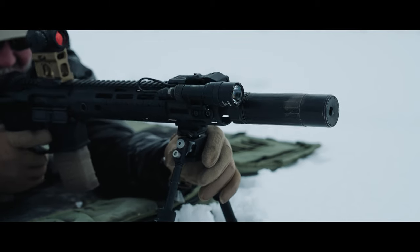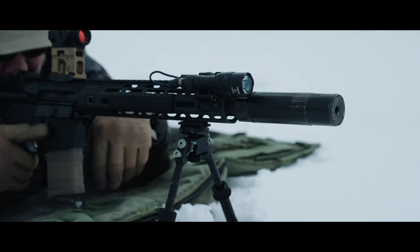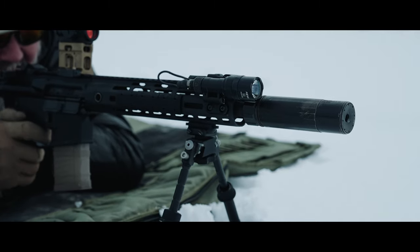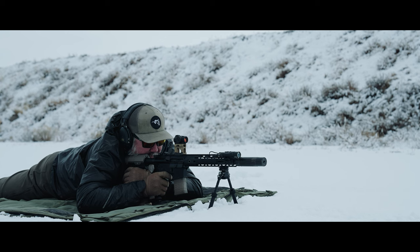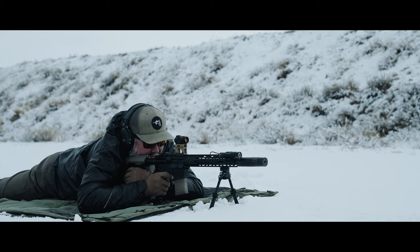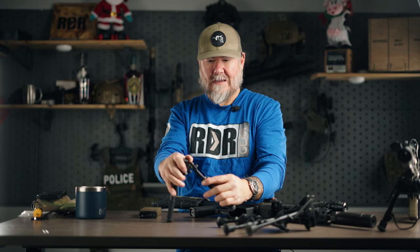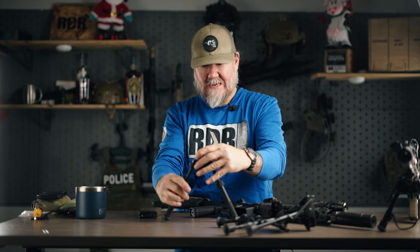So the Atlas, when I bought this thinking it was going to be the best thing out there, when I went to my first rifle class, more of an intermediate scope carbine, this was a bitch. Getting it adjusted in a position before I got there was an option. Once I got to that position, I had to pull one down and get it squared away, then get the other one down to match up correctly. Then I had to fix whatever I wanted to do here. I just didn't like all the buttons and all the features.